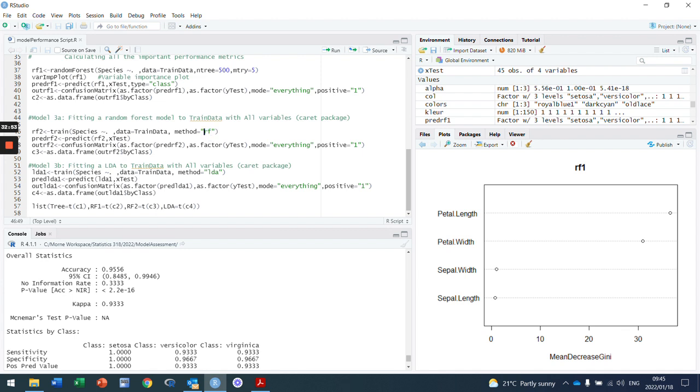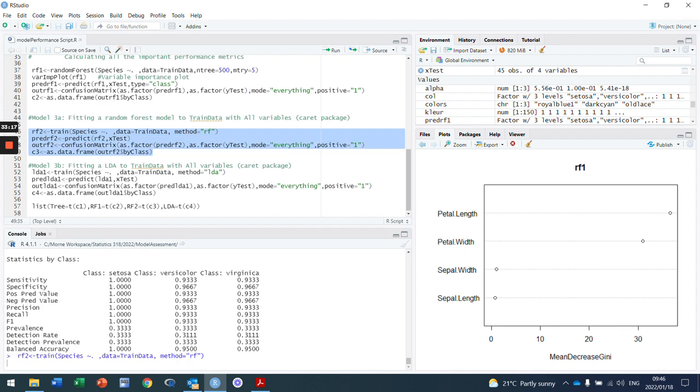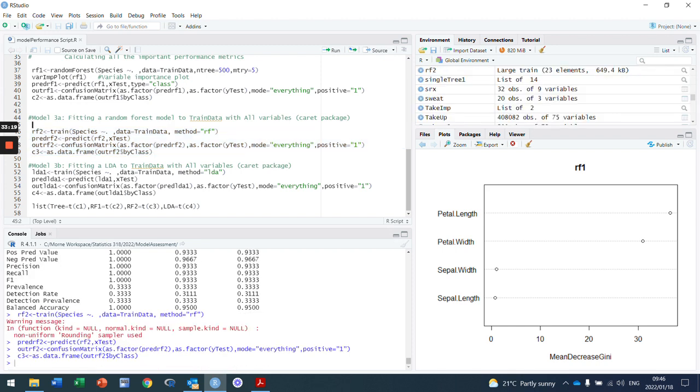Even though I don't specify the random forest explicitly, it is in the back. The train function makes use of the random forest in the back. And if I run this over here, similar to what we've done so far, I can get the output using random forest.